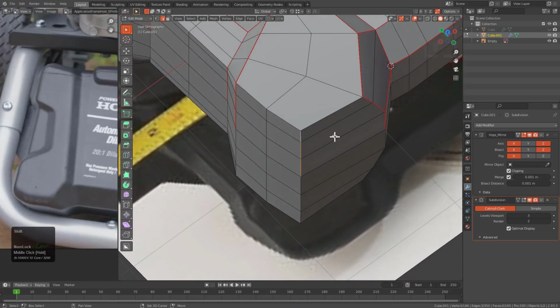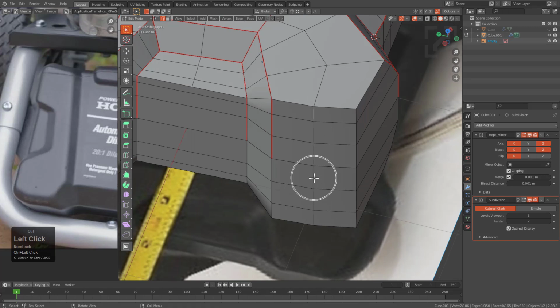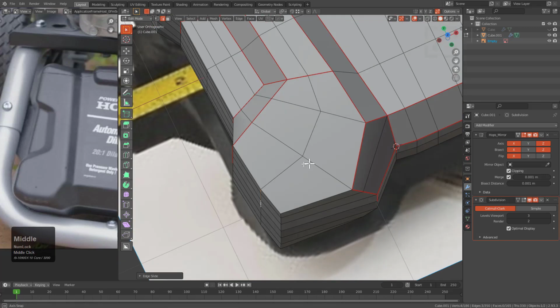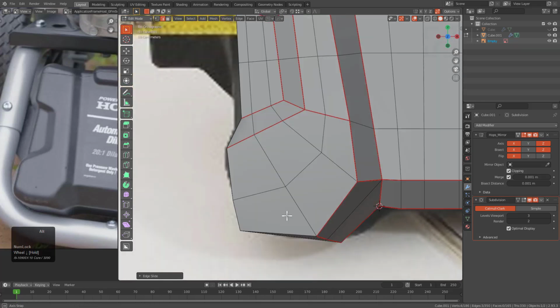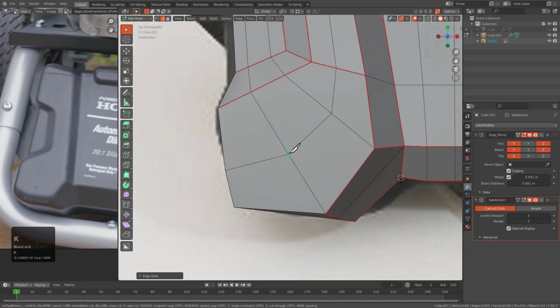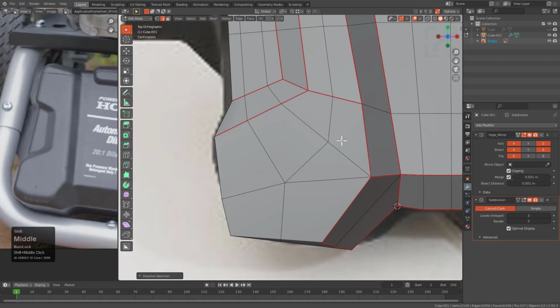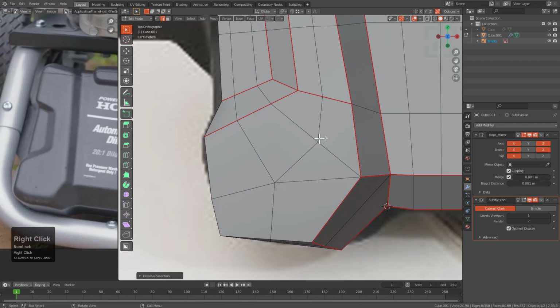So let us continue. And we're just going to grab these edges and GG slide and continue on. For this, I'm just debating in my head if we should do a redirect where we basically turn this area into a quad formation and stop letting the geometry just kind of run roughshod on us, because it is.